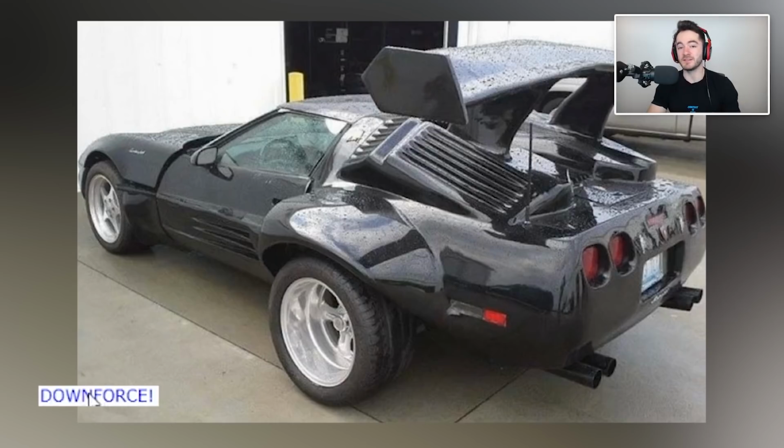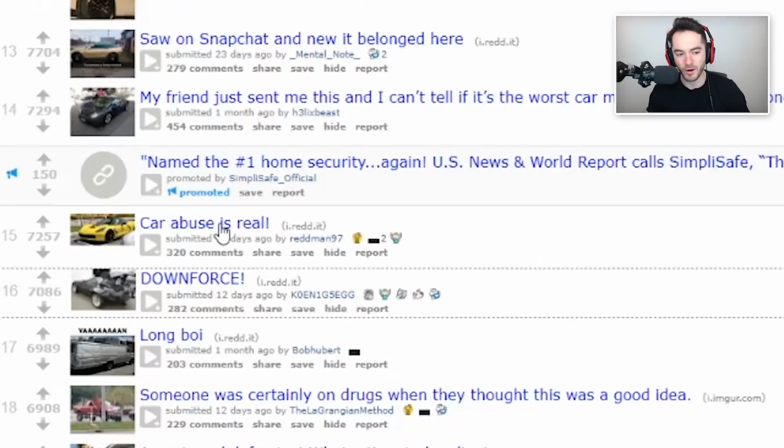Actually, you're incorrect. This is not downforce. This is supposed to be lift. You see, this is the car of a superhero, and sometimes they're getting chased by the bad guys, all right? They're on a windy cliffside road. It's a massive drop into the ocean on the other side. They look for an opening in the guardrail as they're trying to escape. They go for it, and because of the amazing wing on the top of their car that provides lift, not downforce, they're actually able to glide to safety, and right before they hit the ocean, the wheels retract into the car. It turns into an amphibious vehicle, and it's able to boat away. A fantastic, daring escape.